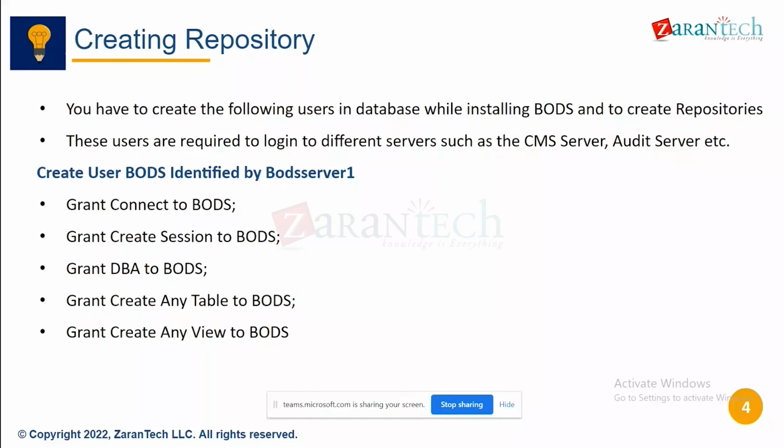Why admin access? Because we should have some roles assigned to the BODS user that we have created. On whatever table we have created, we should grant all the required access, like inserting, updating, deleting, truncating. All these types of access we need to grant to that particular table. So these are a few of the requisites.